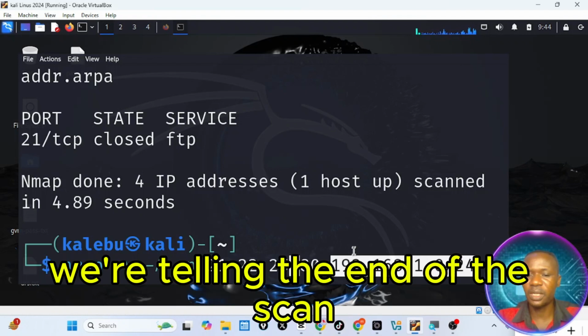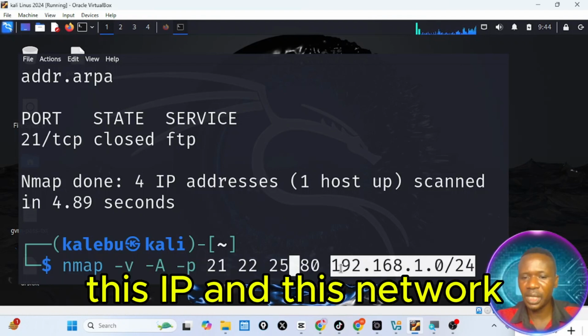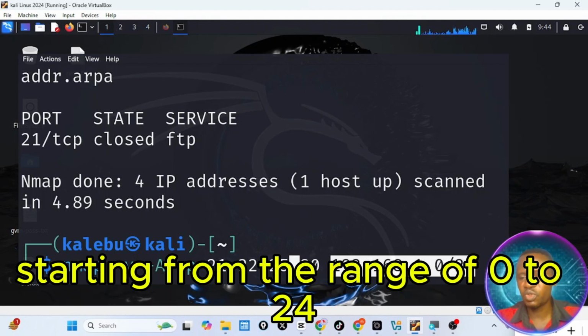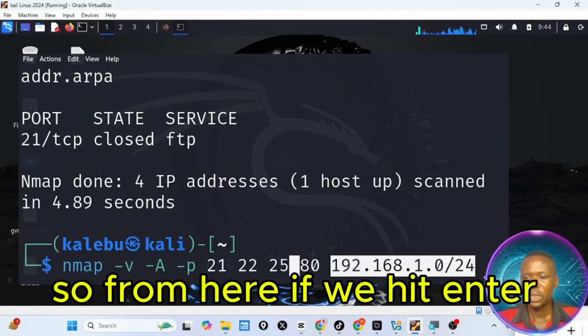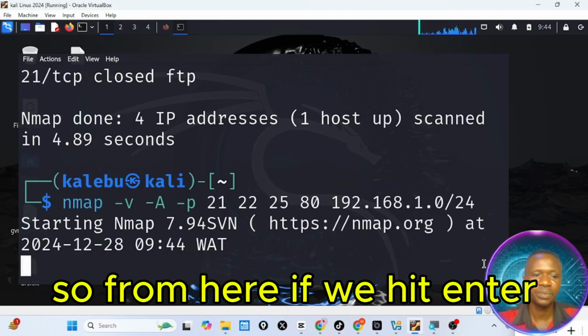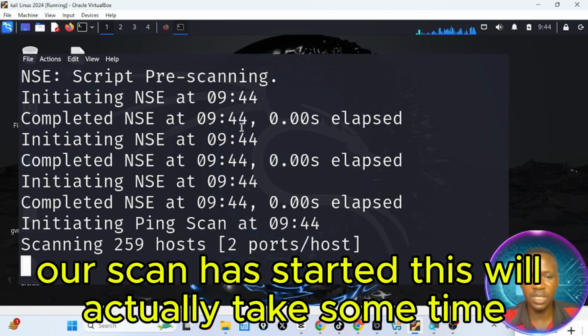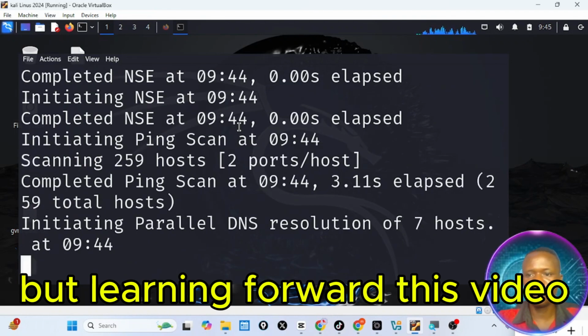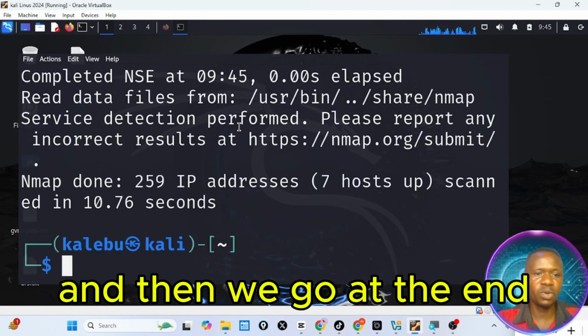So if we put this one, we're telling Nmap to scan this IP on this network in the range of 0 to 24. So from here, if we hit enter, our scan has started. This will actually take some time, but let me forward this video and then we go to the end.